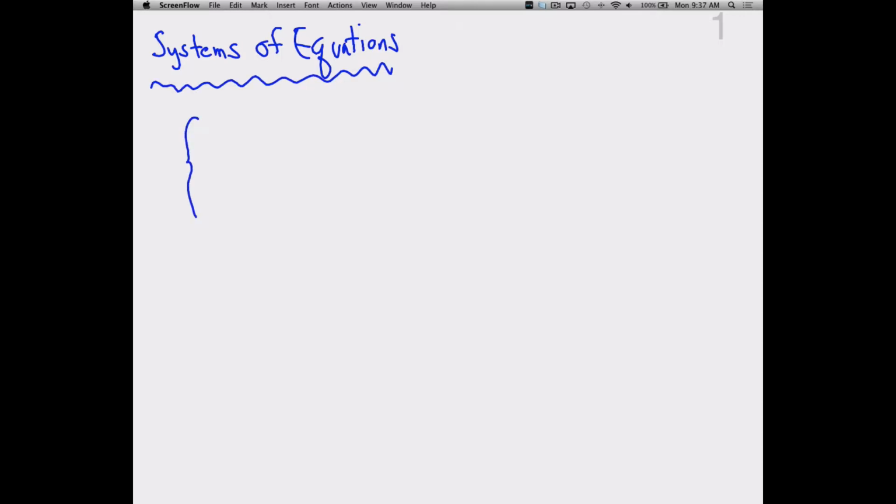Alrighty then, we're going to solve some simple linear systems of equations. x plus 4y equals 8 and negative x plus y equals negative 7. We're going to look at two different methods for solving a system of equations. First, we're going to talk about what a system of equations is. Then we're going to talk about two methods for solving them. Then we're going to look at problems that don't turn out nicely and how to use your calculator to store numbers and do all kinds of fun stuff like that.